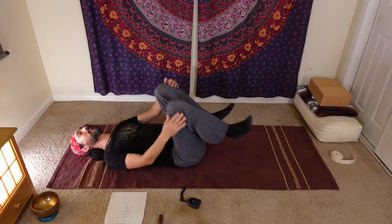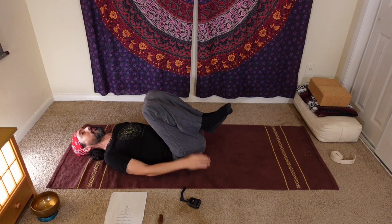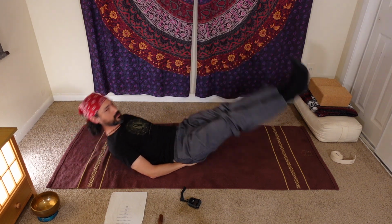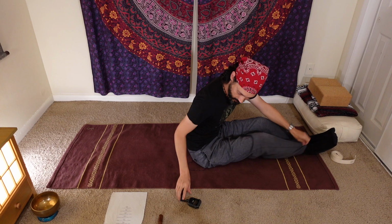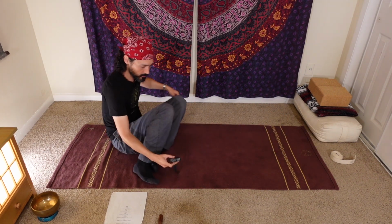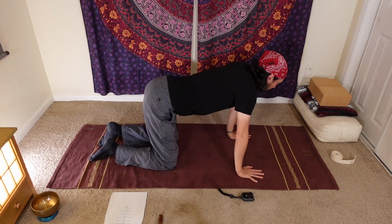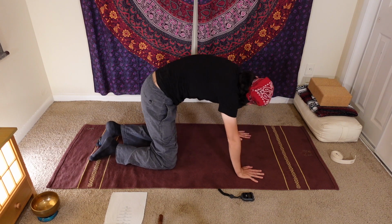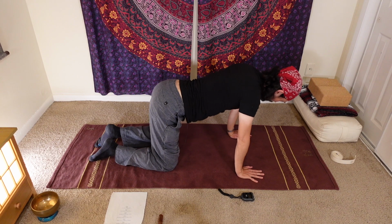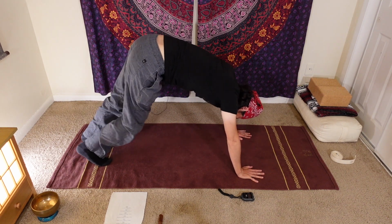All right, let's bring our legs in. And then again, we'll hinge up. The hinge helps us to stabilize hips and spine, as well as bring us up to a seat. Let's move into tabletop. We'll do a little bit of marauding bear once again, sort of moving everything around. And then from there, a little of walking your dog a bit.